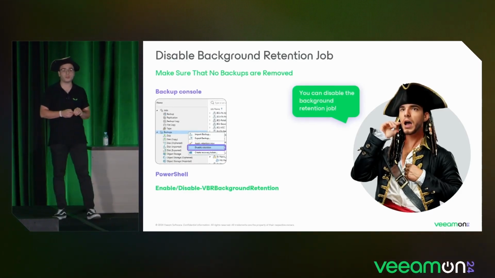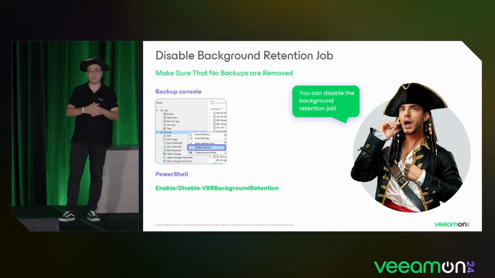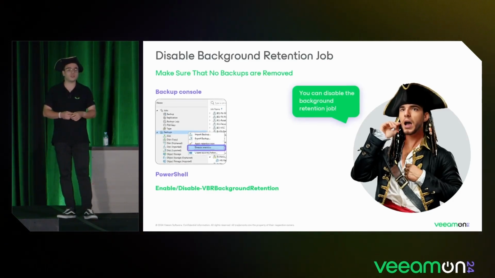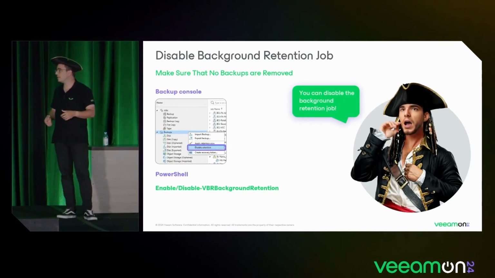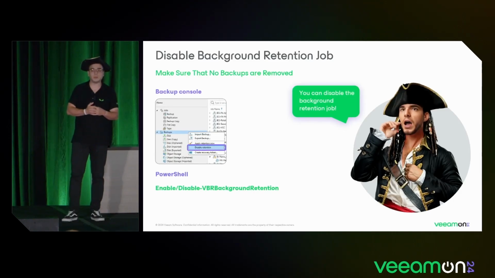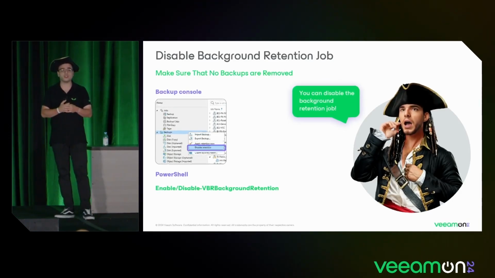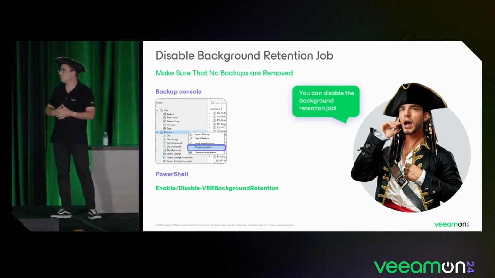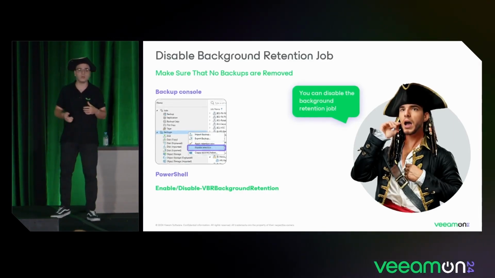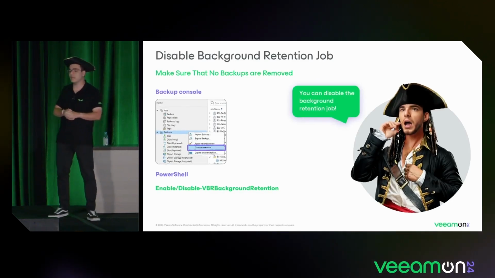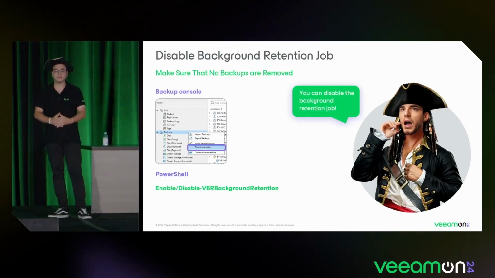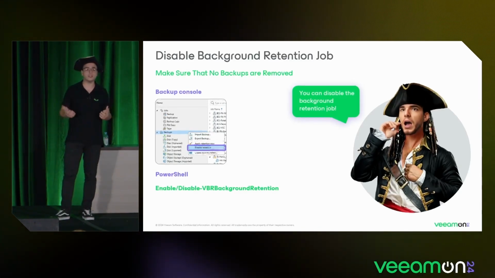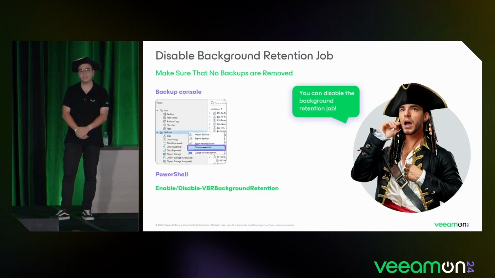And it's important that you disable the background retention job after an incident, because even if you just disable your job so that the job doesn't remove any restore points, the background retention job will still keep removing restore points, which you may need to use to recover from an older state. Yeah. So it's important to disable the background retention job if you face an incident, just to be sure that you have all the restore points you need available.